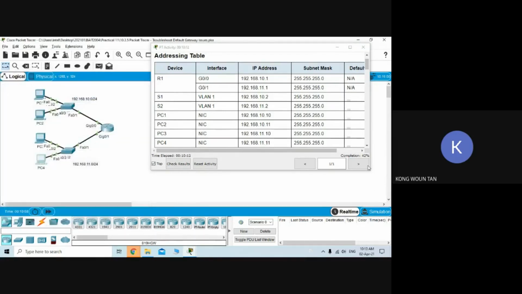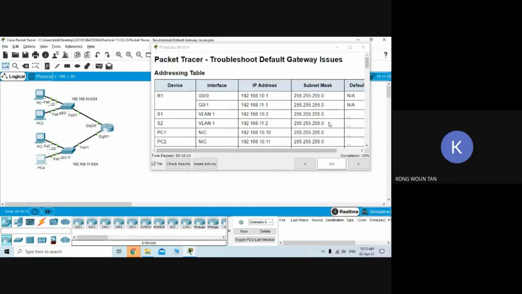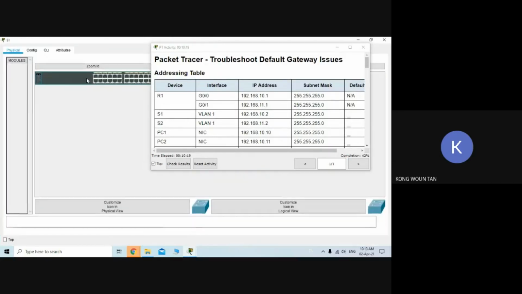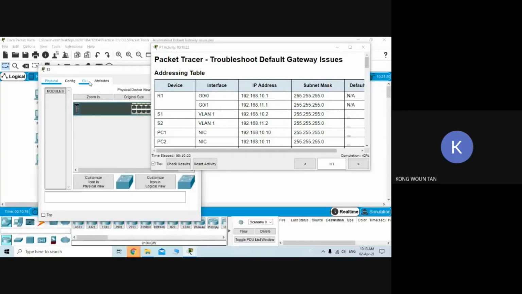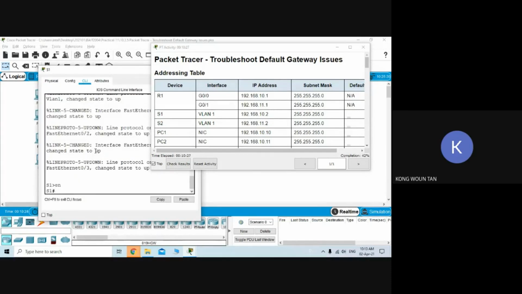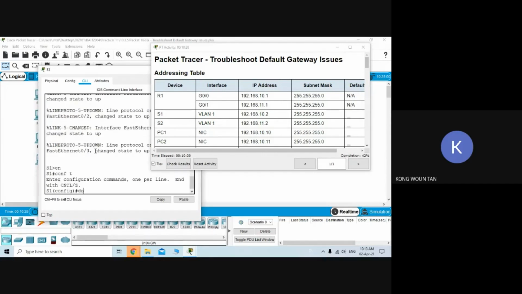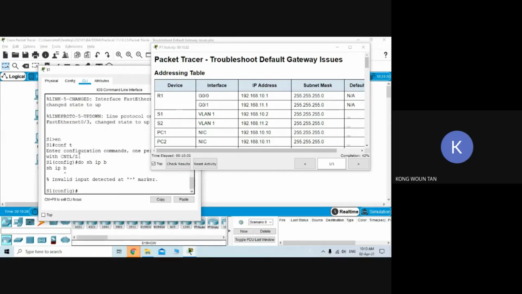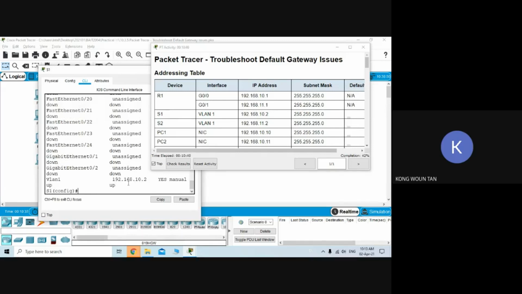so I think PC4 is already fixed, but still, where is the problem? Most probably they will tell you default gateway. Most probably it's the switch. I think the switch was not programmed for a default gateway. But let's go for the enable terminal. Well, I have a brief VLAN. Did I say it correctly? Correct. The subnet mask I cannot see here, but anyhow, let's assume it's correct until we start.